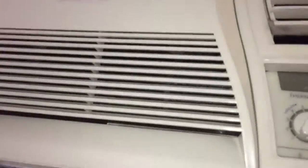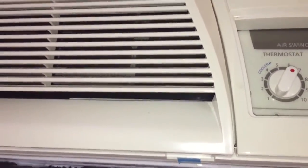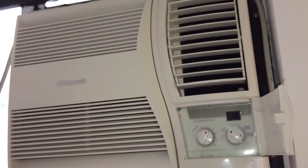Anyway, first of all, here it is. Rasonic. There's the filter. This vent tag is actually made in the Philippines. But it's actually pretty cool. I swear, from the Philippines, so you know.